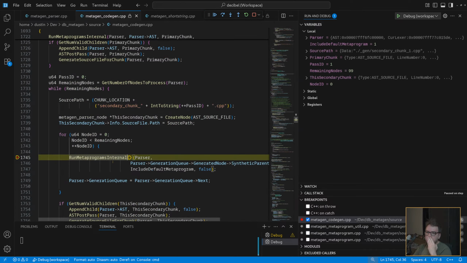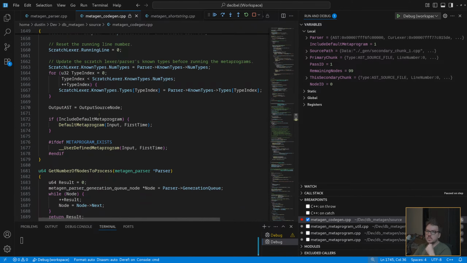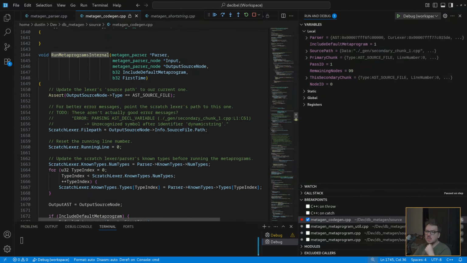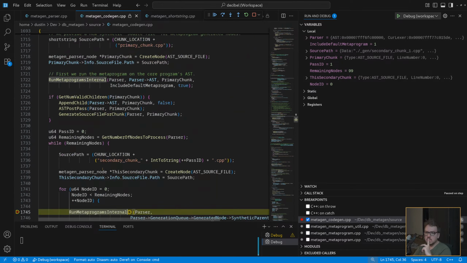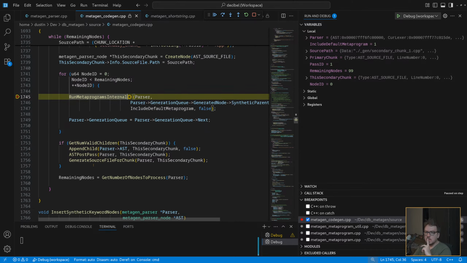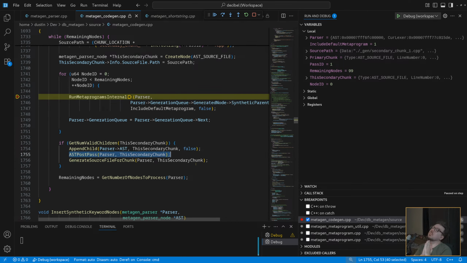Because when we run this second time, we generate those, we run a post pass on it, which hooks them up. What if I just say all of them have to be explicit? What happens?